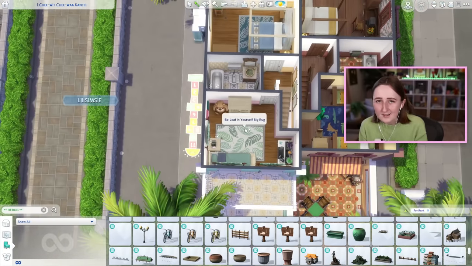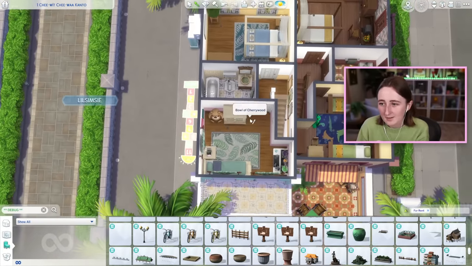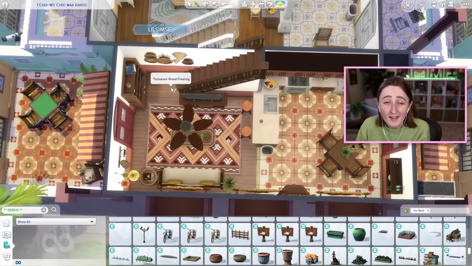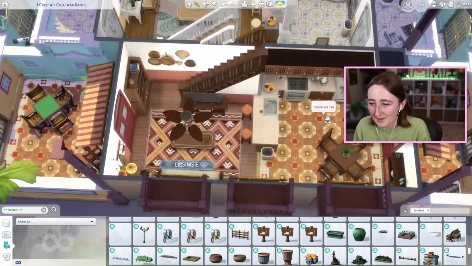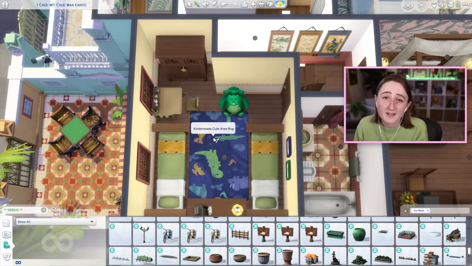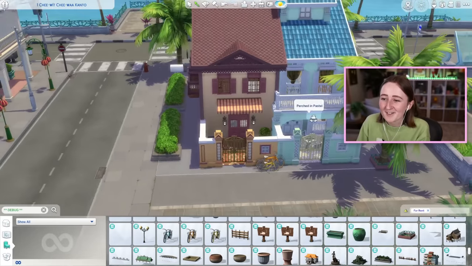I picture maybe three Sims live here, like two adults and one child. Next door, we also have this cute little courtyard that goes into their living room. Again, all one room, living room, kitchen, dining room. Upstairs, we've got their primary bedroom, a little bathroom, and then a shared kids' room. And that is the fully finished build.